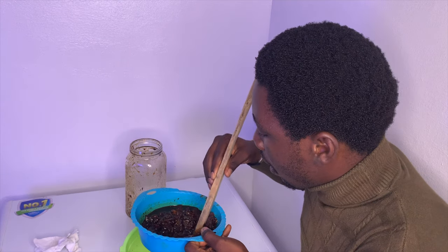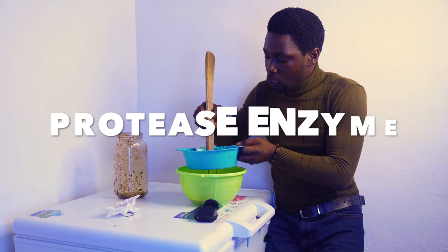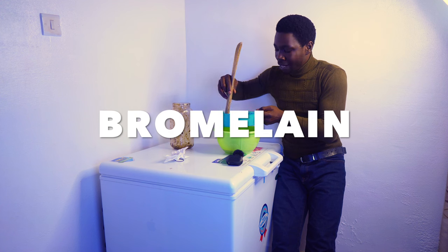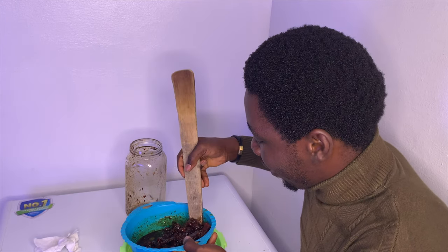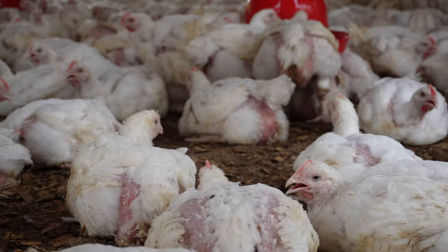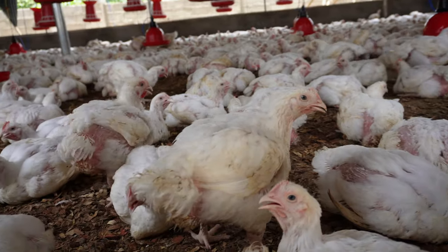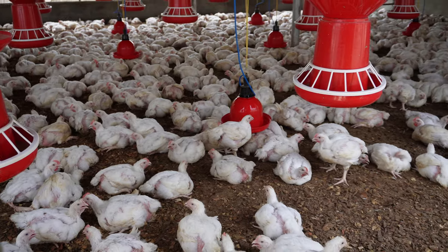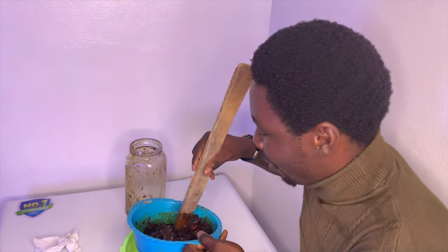This is so full of nutrients. Don't forget, as I mentioned in the other video, this has lots of protease enzyme because of the bromelain from the pineapple, added to the protein in the fish. It's just so rich for our broilers. Once they have this, it's going to be wonderful — magical. They are going to grow really well. You can't do this and have it not work — it's not possible.